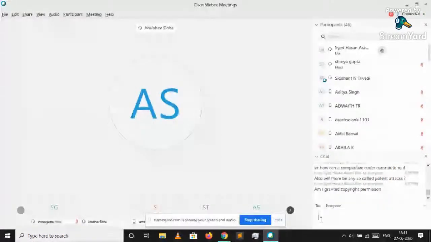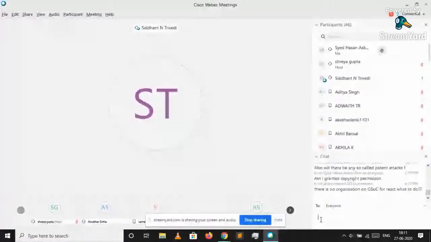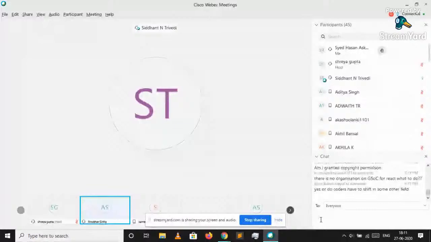Yeah, there is Boost and there are some in C++. I guess Arduino also uses C++ to some extent. Yeah, Arduino also, exactly. You just have to find the correct organization for you. There is no partition that only an open source contributor can contribute. If you do competitive programming but would like to contribute to open source, you are welcome. You can contribute to any organization you want.